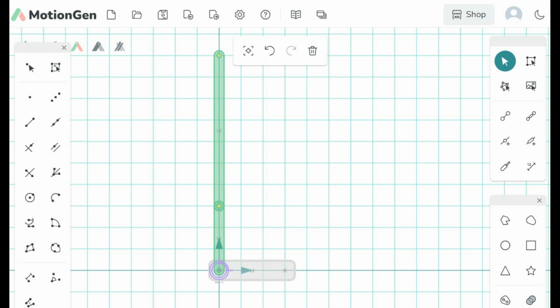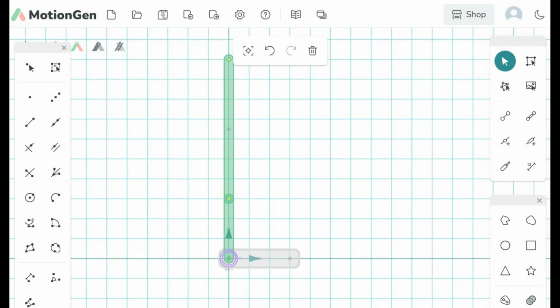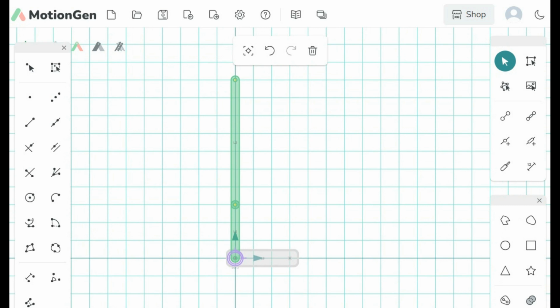Now notice you can't play the simulation right now because it's not a complete linkage. The top up here would flop around if you could run it, but it won't let you run it because it's not completed.